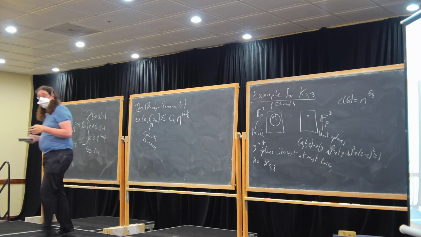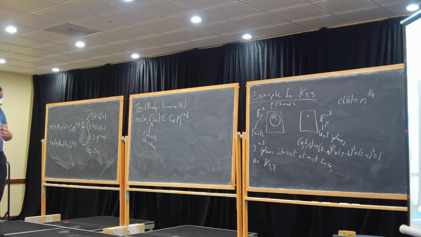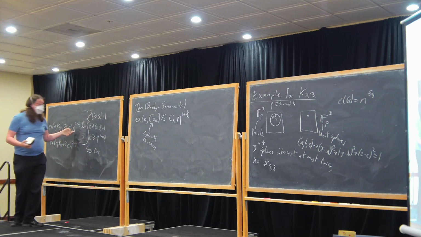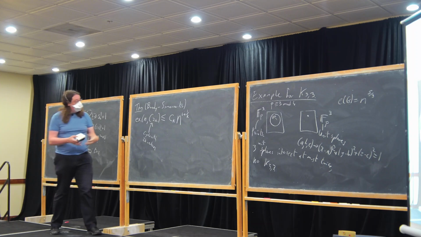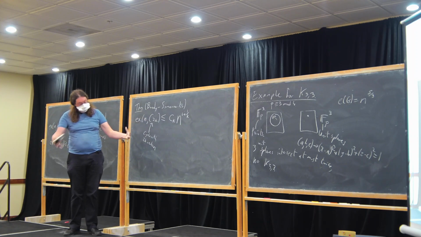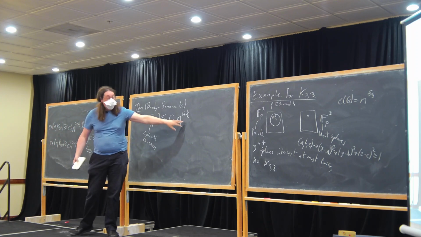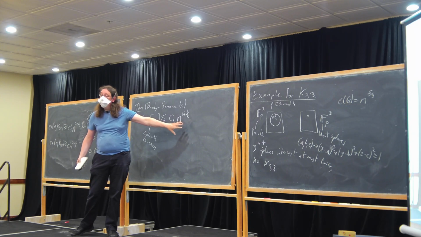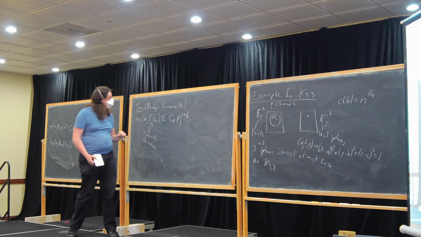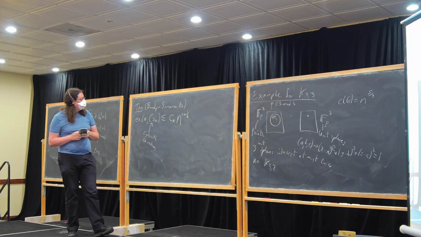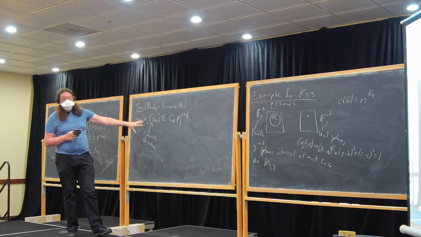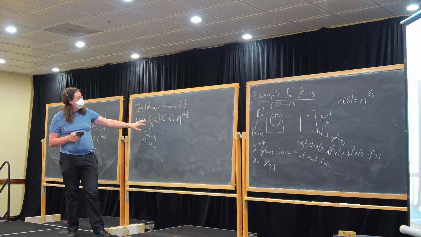The feeling here is that complete bipartite graphs are quite dense, and you need the bound to be quite high, quite close to 2. Cycles, the longer they get, the sparser they get. So they get sparser, and the bound is getting very, very close to n to the 1 plus 1 over k. So somehow, even cycles, the longer they get, the easier they should be to embed. That's what this is saying. I'm not going to try and prove this. It takes some work to prove in general.